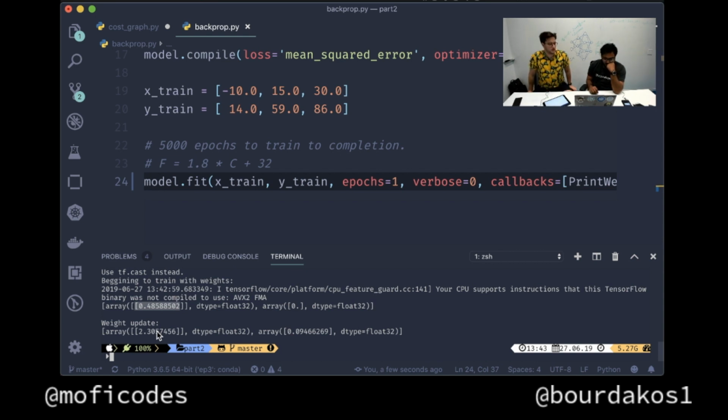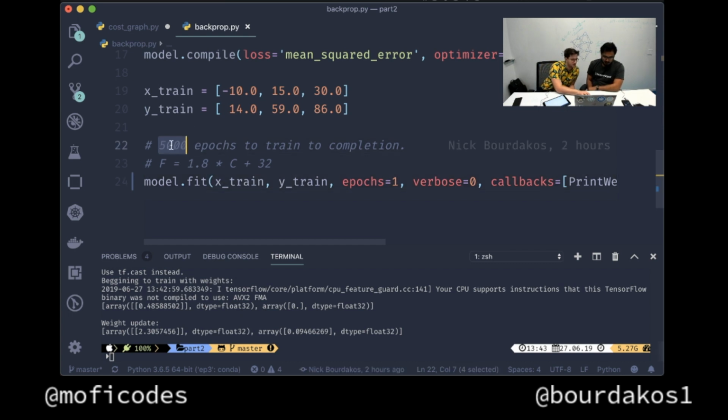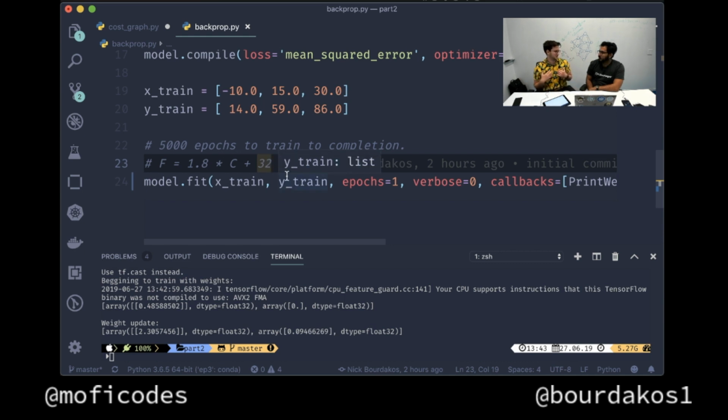So that's just a small example. As you can see, we're still fairly far away from the value we want. And that was after one round of what I'm going to show you how to do on paper in a second. It takes about 5,000 of these rounds to get close to 1.8 and 32. So what I'm hearing you say is don't do it on paper. Yeah, don't do the entire thing on paper. It's good to work through it by hand to see what's actually going on, but you're not going to be able to figure out these weights by hand doing it over and over again. It's too much work. That's why we have computers to do it. Good.